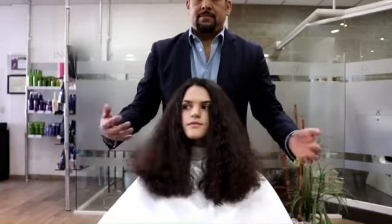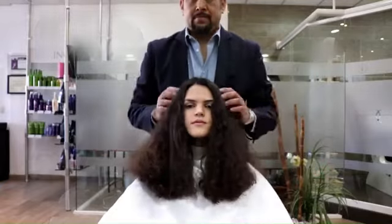Let's divide our hair into 4 sections. Section number 1, section number 2, section number 3, and we will work with the 4th section. Let's start with the 4th one.